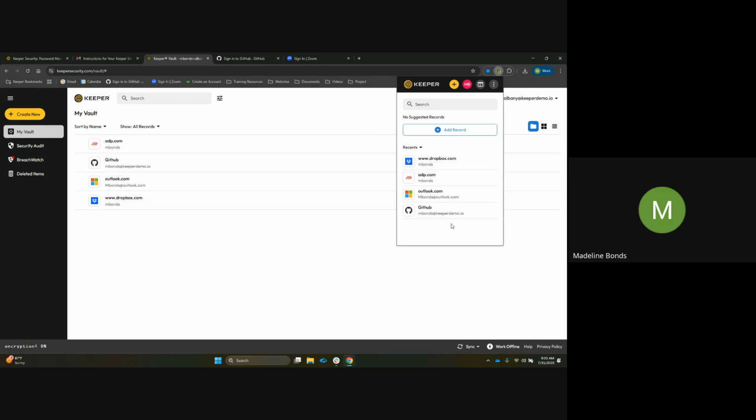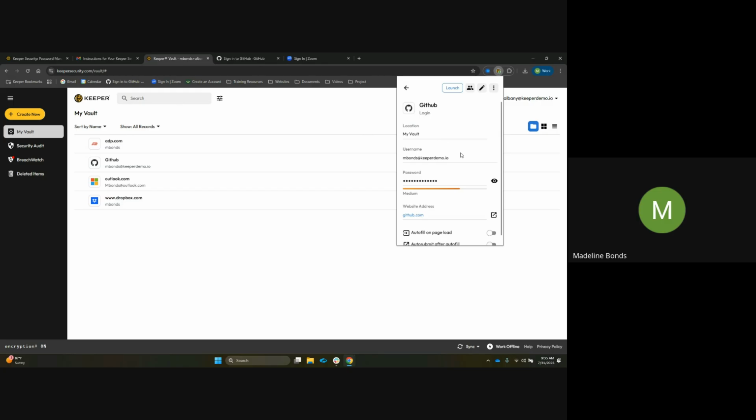You will see a general list of records within your vault showing up here, and you can filter that out. You will have an option to add a record here or here, and you can always go in and search for a specific one using the search bar up there at the top. Clicking on a record there within the browser extension, some things you'll be able to do is you can view the information. There's also these little copy icons here to the far right. So if you want to copy any of that information, you can do that there.